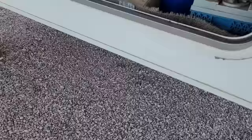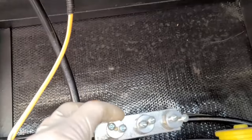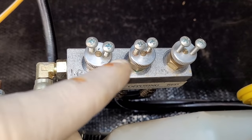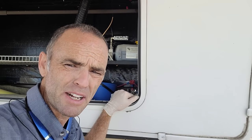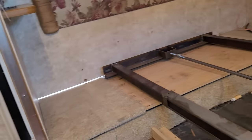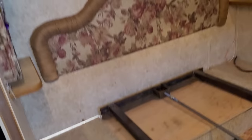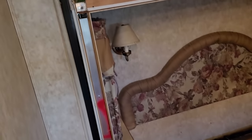Because this hydraulic slide-out has one pump, this one actually has a manifold right here — and this one's labeled. You can see: main, opposing bed. I just turn off the living room and the opposing living room and leave the bedroom one open. Now when I retract the slide-out, only the bed slide's going to move — I don't have to worry about moving stuff out of the way. I don't have the top fascia off yet because I want to make sure the slide's not going to fall out, because the only thing keeping this box from falling out through the opening in the sidewall is this fascia, so we want to keep those on.